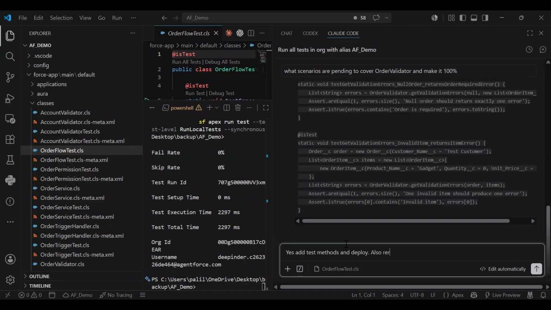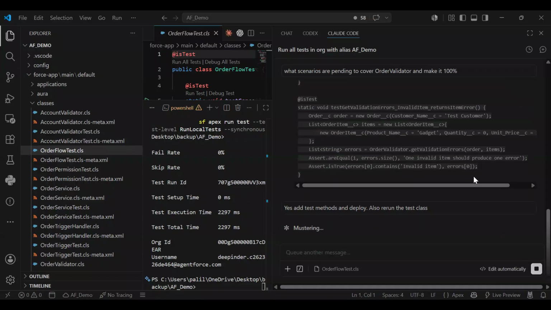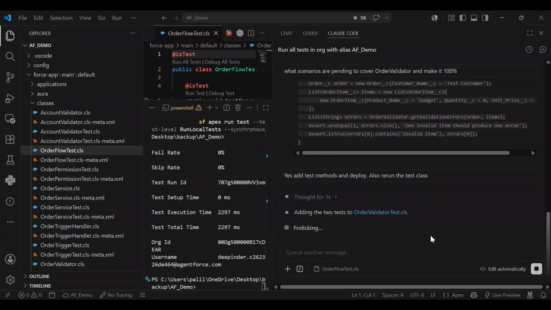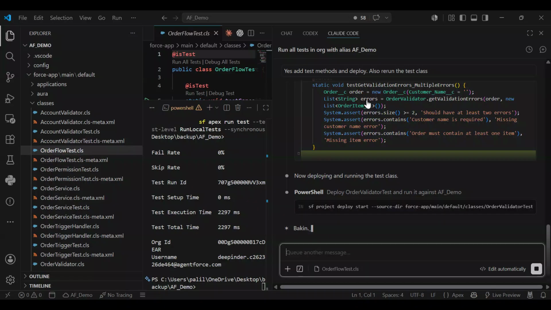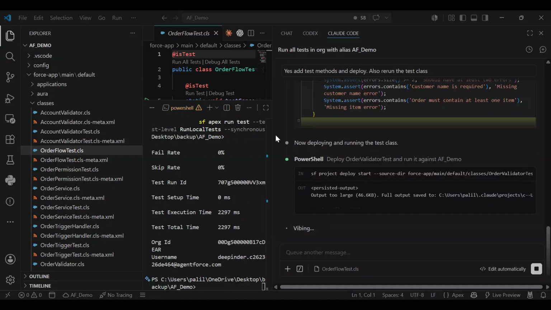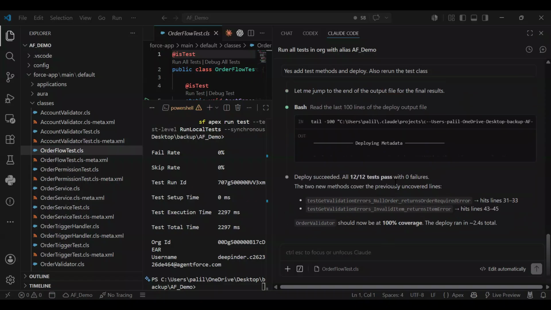Also rerun the tests and make sure they pass. So it's going to add the new two test methods. Now it is deploying. And it says all the tests pass. Let's go back to the presentation.